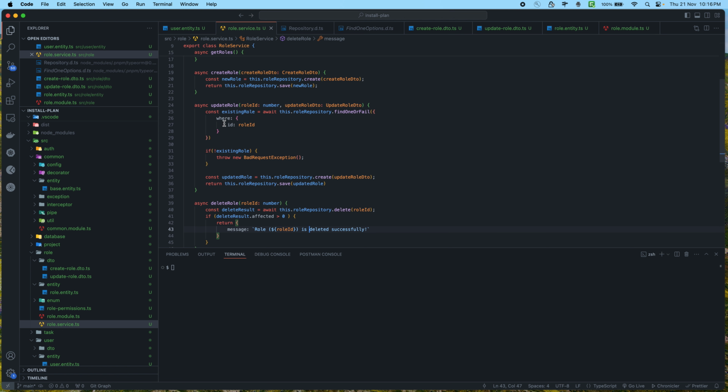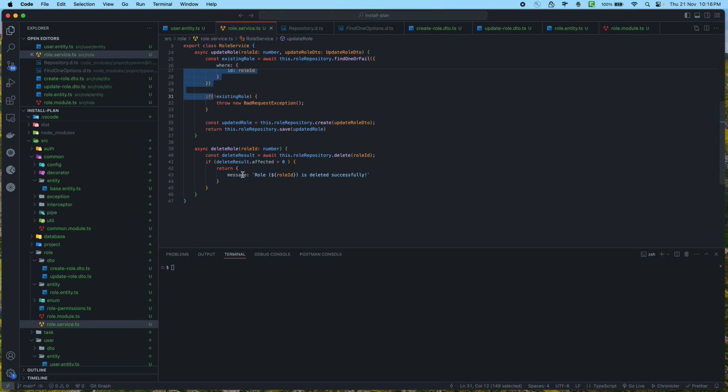Next, I think we have finished all of them. We can later verify if things are working for positive cases, and also we can verify how this is reacting for negative cases.